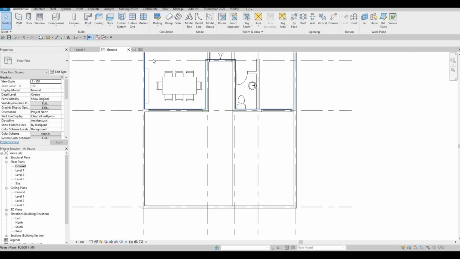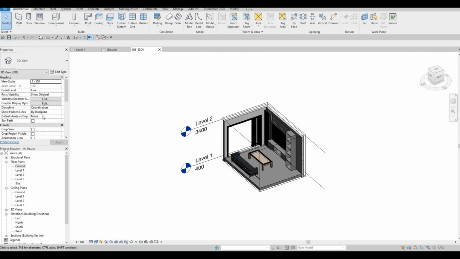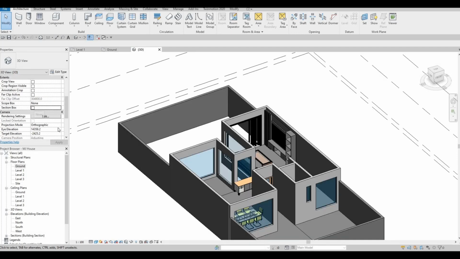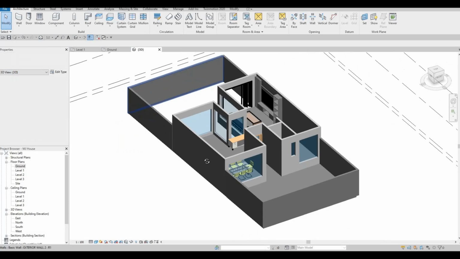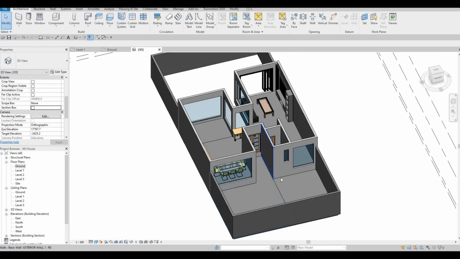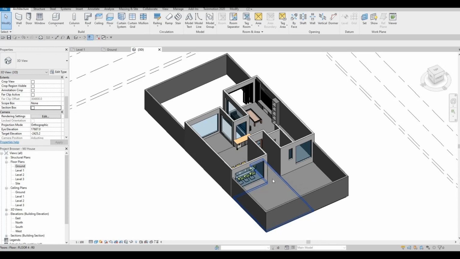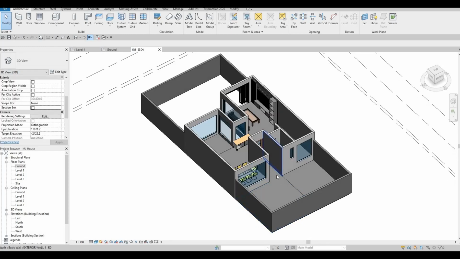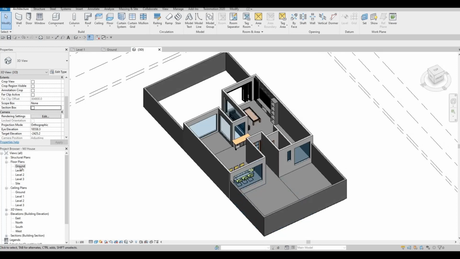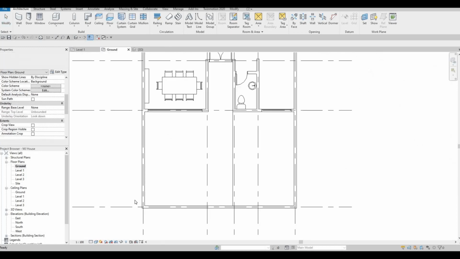Let's go to ground back and then 3D. And then here we need to undo our section box by going and checking the section. And then here, as you can see, we have something that looks like this. What I'm gonna do now is to add the stairs around this side. And I'm gonna do that by using section.